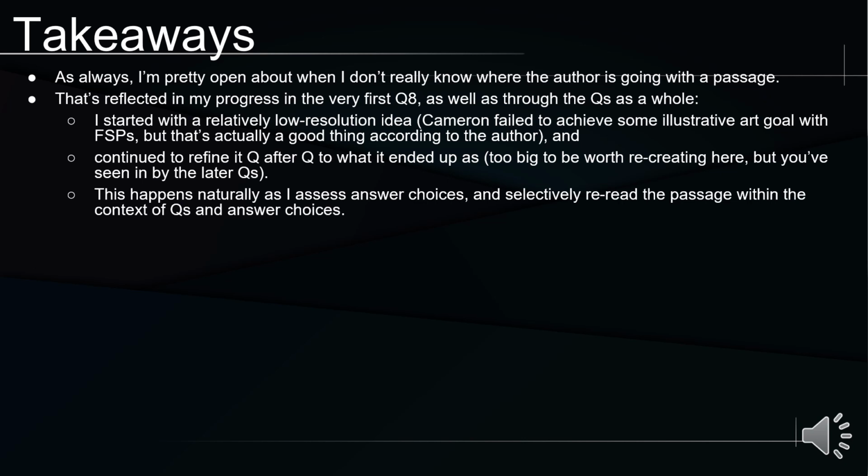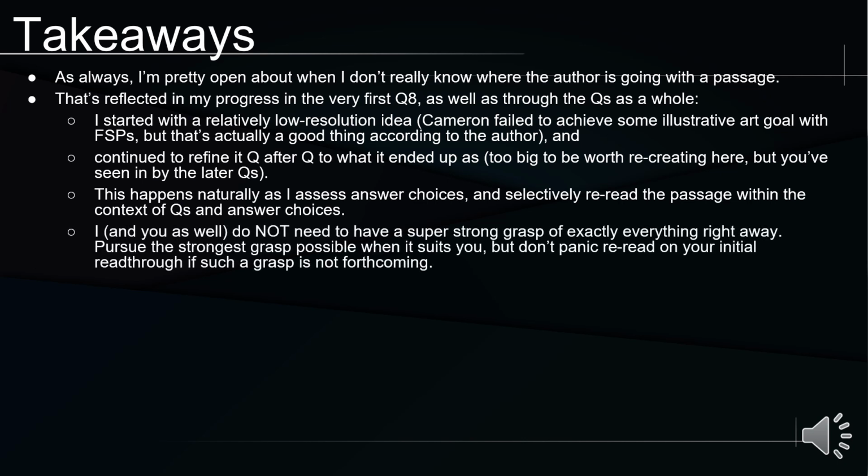I am very well equipped to do so. I'm not just looking for the thing and then starting from scratch once I find the thing. I already know, based on what the questions are telling me, what the answer choices are telling me, and what my map tells me, why I'm looking for that detail. Or at least I'm given a lens through which to look at it. So this is really the point here. I, and you by extension, do not need to have a super strong iron grasp of exactly everything right away. Pursue the strongest grasp possible when it suits you, but don't panic reread on your initial read through if that iron grip isn't happening.